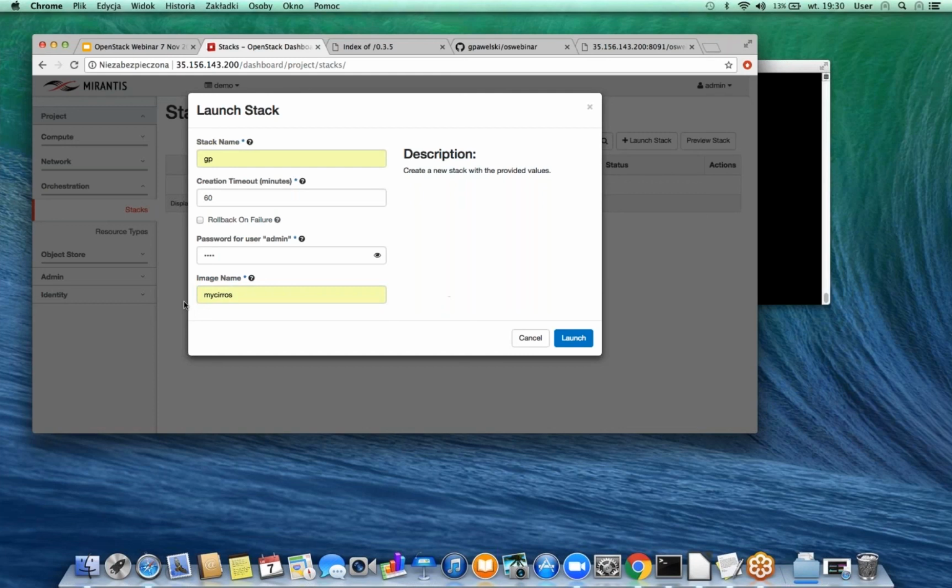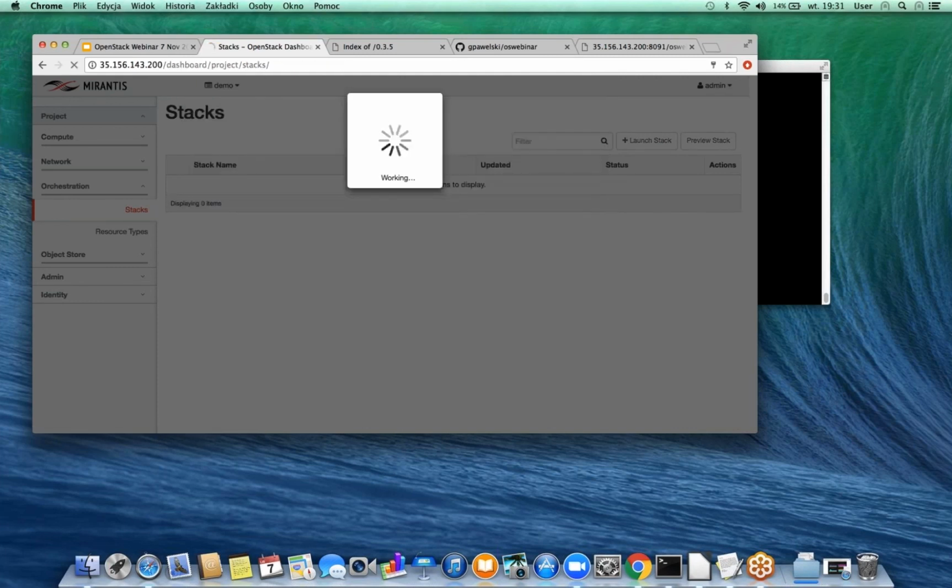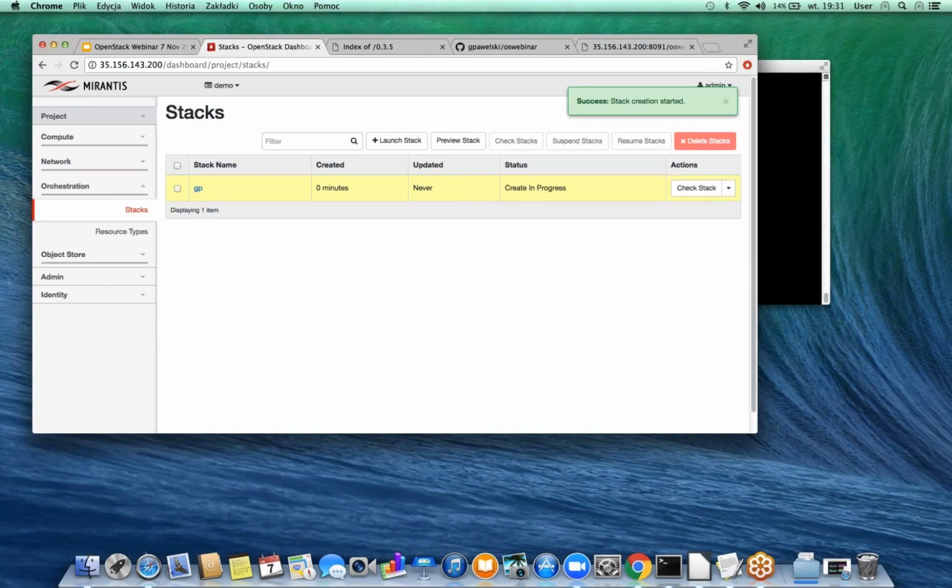The image I created was named my zero, so now I can try to launch it. Okay, so the stack is create in progress. It's getting created. It shouldn't take too long.